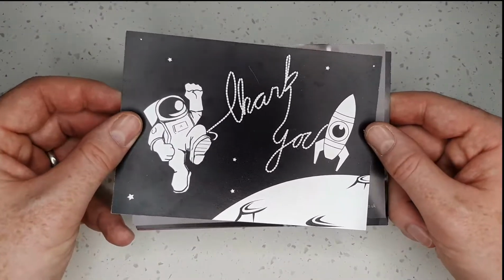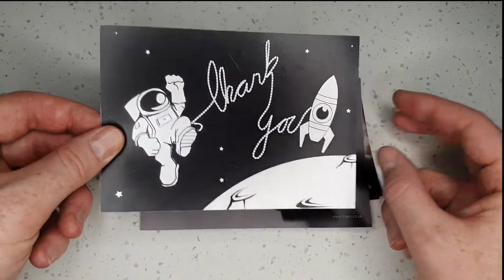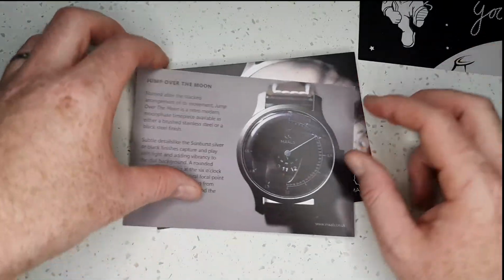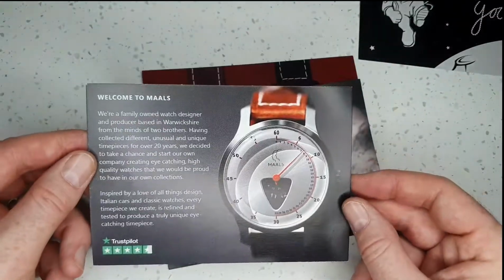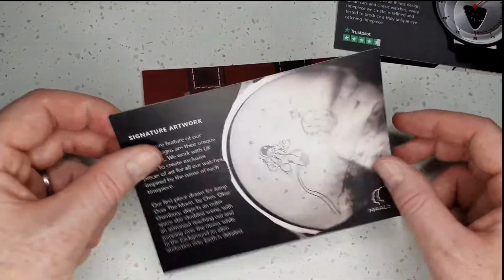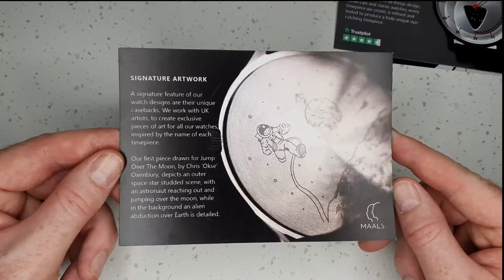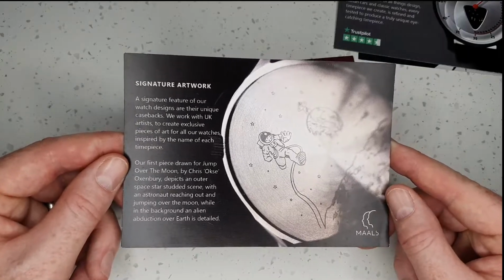Included in the pack with the watch was some nice postcard style cards. So a thank you card here with a nice note from Andy and Mark Seeley, the owners of Maals watches. A bit of information on the Jump Over the Moon. There's the silver dial, which is quite nice as well. The signature artwork on the back. So it's interesting, they've actually worked with an artist to produce the caseback design. I think it's quite clear from how absolutely lovely it is that it is a work of art.